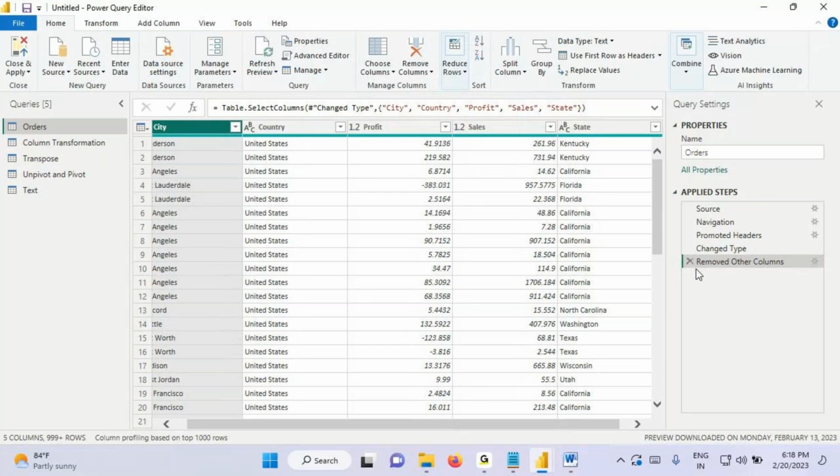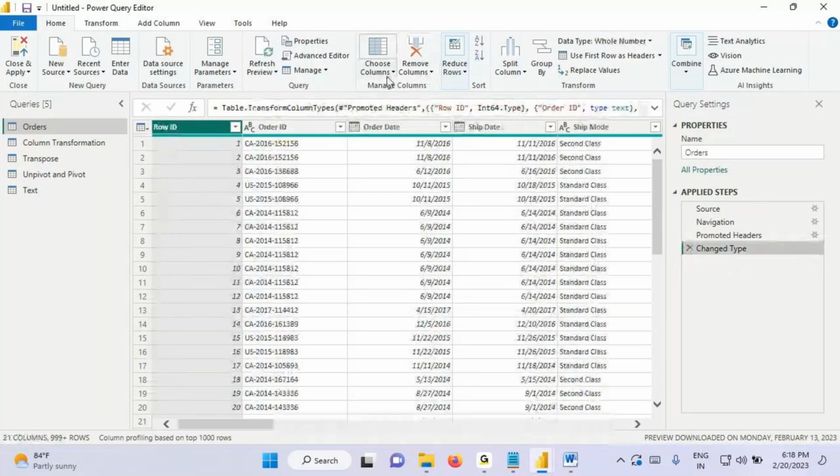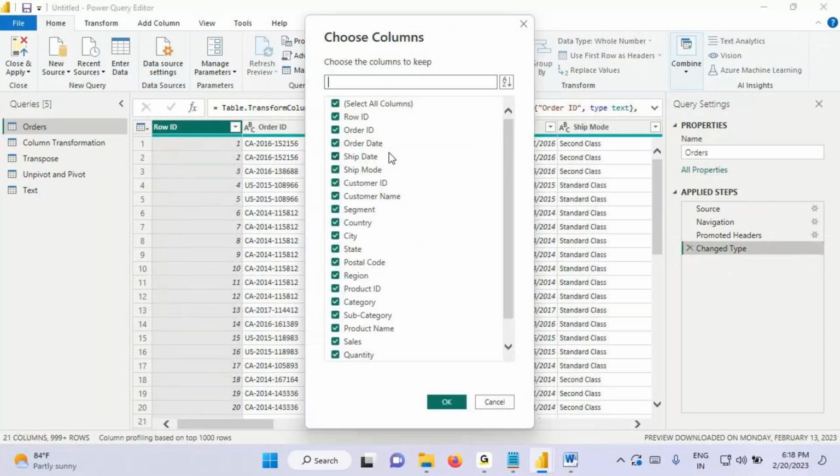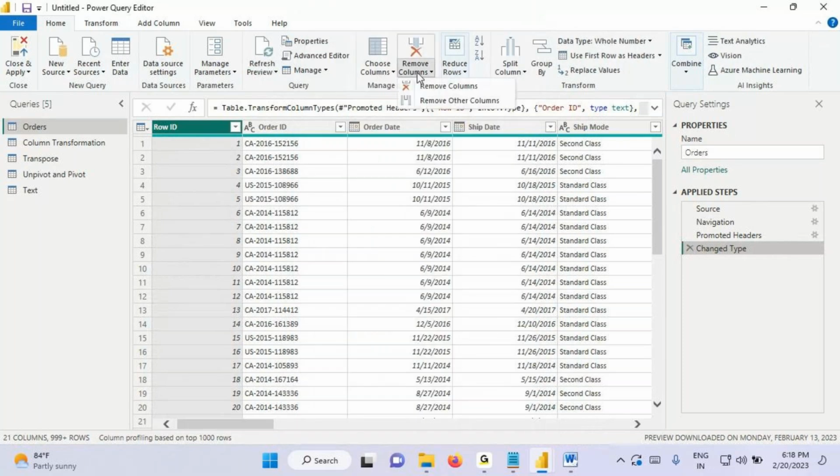Right. So you can even sort them based on the order. Choose columns is the best way to remove the columns when you have a bigger list. All of these are for removing the columns only: remove columns, remove other columns, or choose columns. Next one is what? Go to column. What is the purpose of go to column?